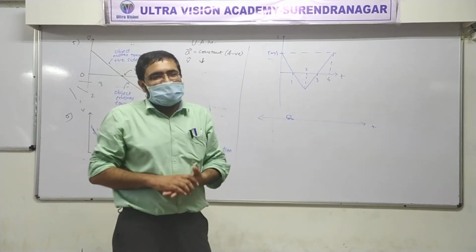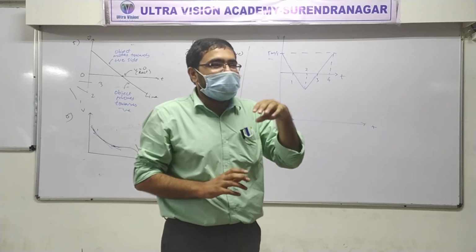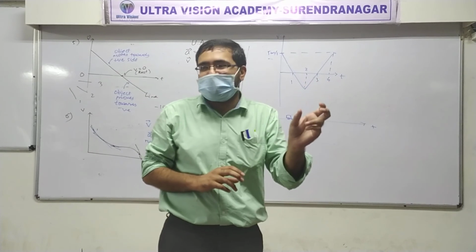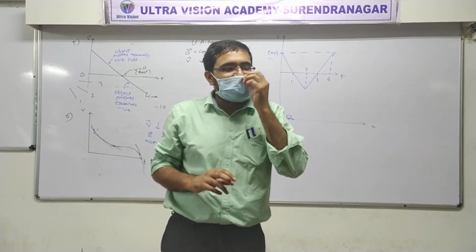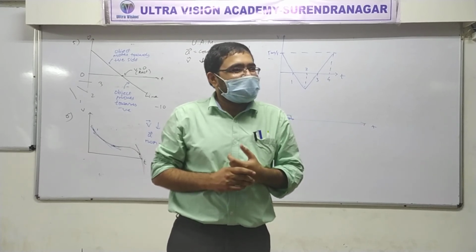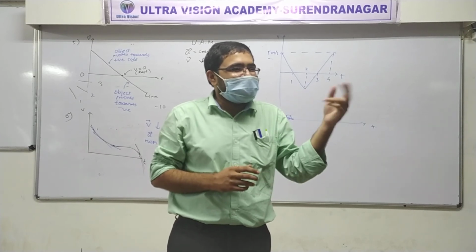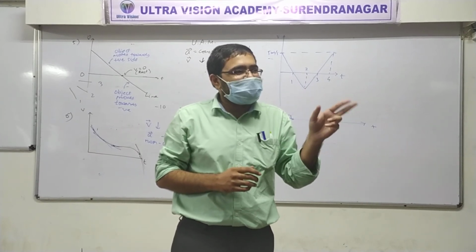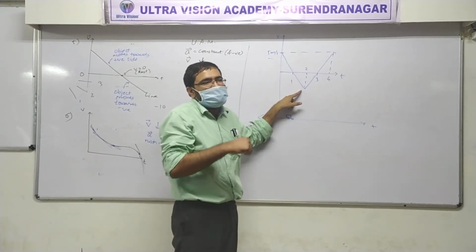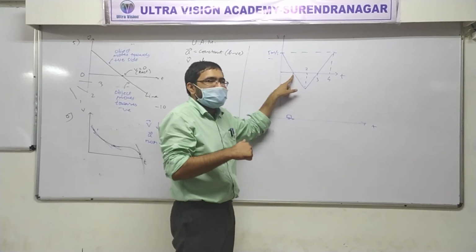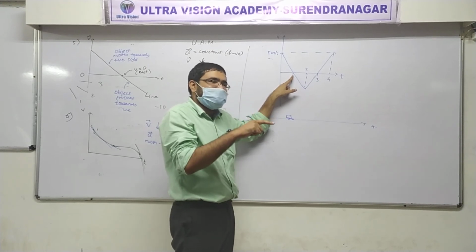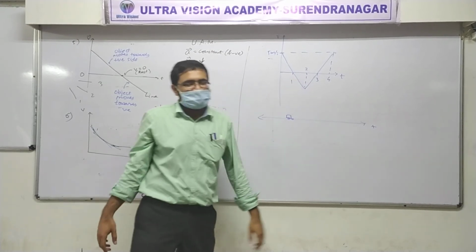What I made you write does not mean that if acceleration is negative, we cannot have retardation. It only means that just saying acceleration is negative does not mean retardation. Understood? For example, here from 1 to 2 acceleration is negative, but still that's not retardation. But here from 0 to 1 velocity is positive and acceleration is negative, so it's retardation. Got it? Fine. Everything clear? Okay. Turn it off.